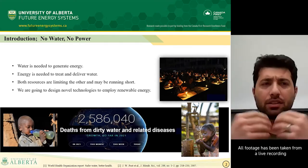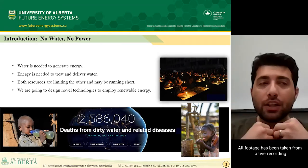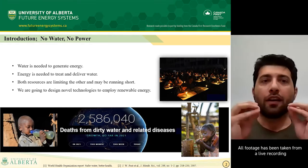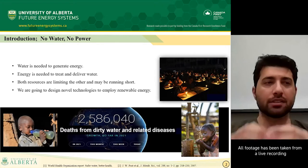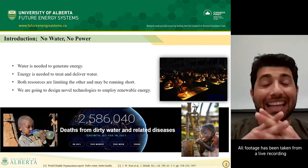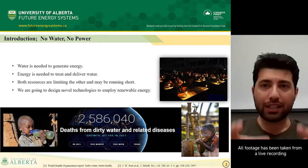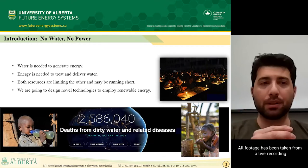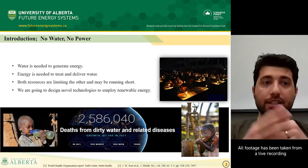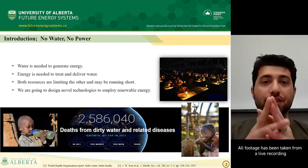Now let's imagine a world without electricity. Suppose the power was down, we had no emergency backup, and we had to cope for 24 hours. What would happen to factories, schools, hospitals, and all other places which need electricity? We can't even imagine it. But right now, more than 800 million people have no access to electricity. What I want to emphasize here is that the world is facing major challenges for water and energy supplies.